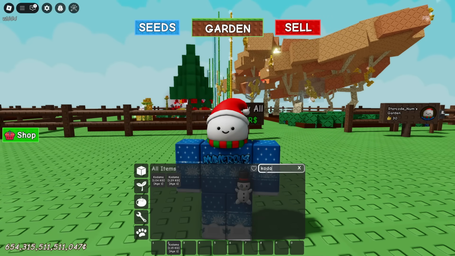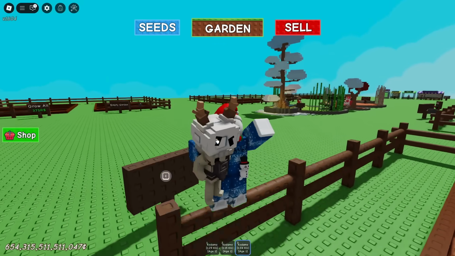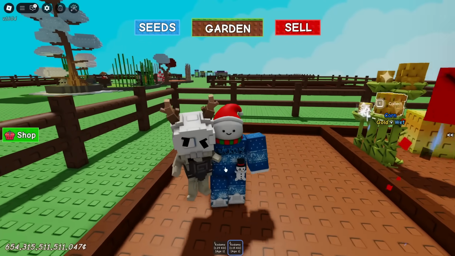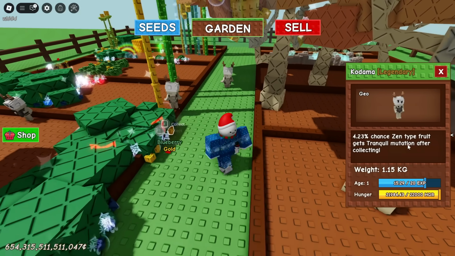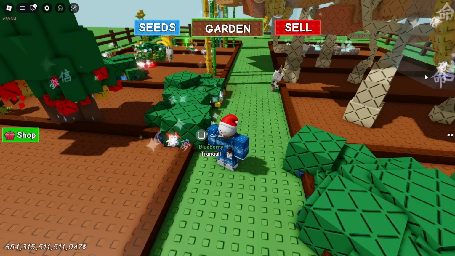So here we're just going to grab out all the Kodamas. I have 3 of them. Your goal is to have 4 of the corrupt and the normal version. Now, unfortunately, I don't have the corrupt because I never actually played through with that tree, but I can still show you the method. And if we go ahead and place all 3 of these guys down, as you can see, like I said, it has a 4% chance Zen-type fruits get the Tranquil mutation after collecting.